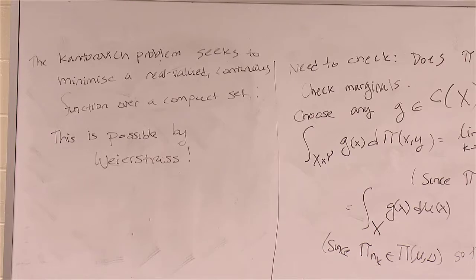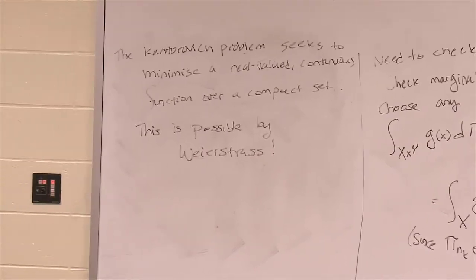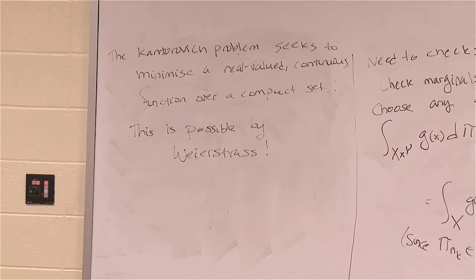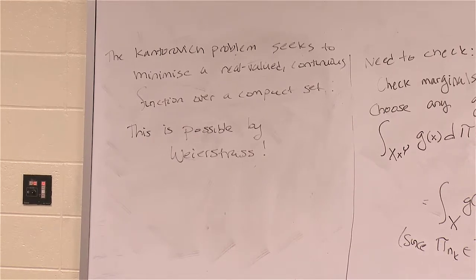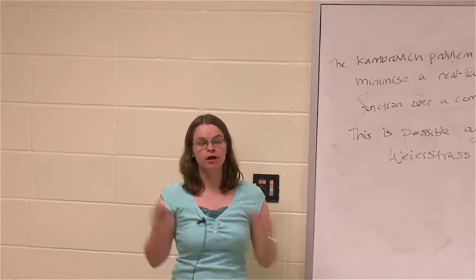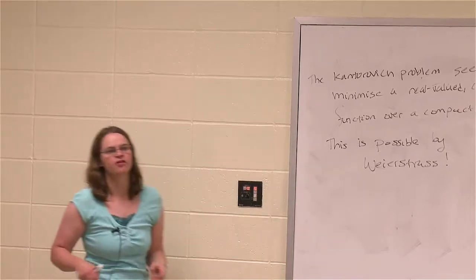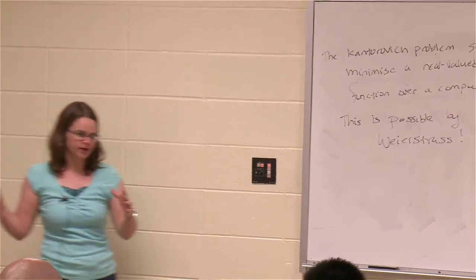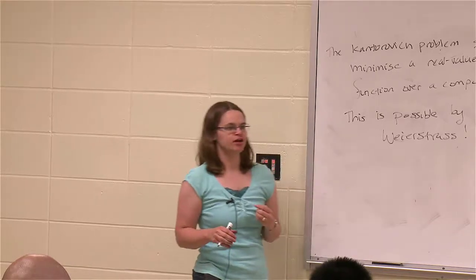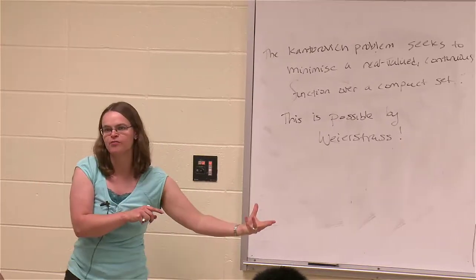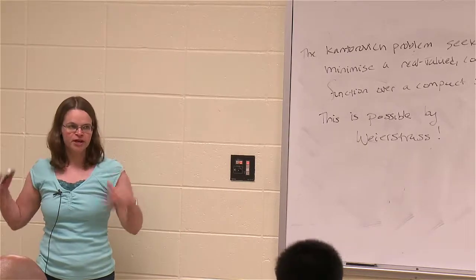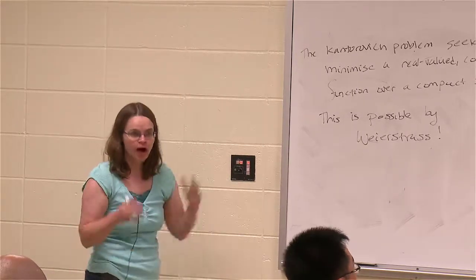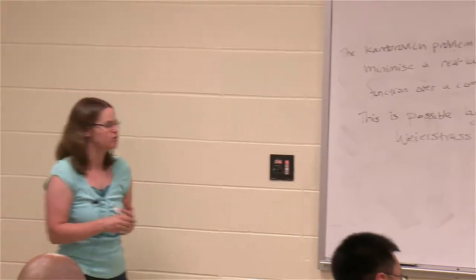So what does that mean? We wrote down this Kantorovich formulation. Remember our original Monge formulation, it was maybe not even feasible. It certainly didn't always have a solution. This formulation has a solution, not only an infimum, but it has an actual concrete minimum. We can write down a transport plan, not a transport map necessarily. We'll get back to when that's possible, but we can certainly write down a transport plan that actually minimizes our transport costs. So if we've got the mines and the factories problem, for example, we can write down a transport plan and say, this is the plan, or a plan that's going to minimize the cost for you.